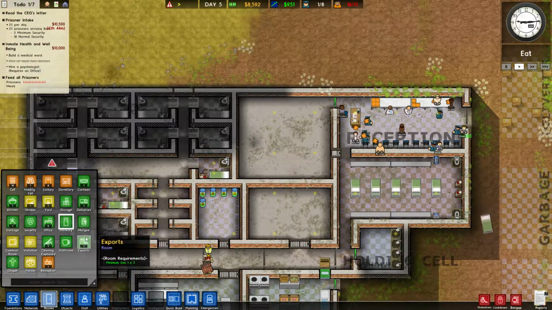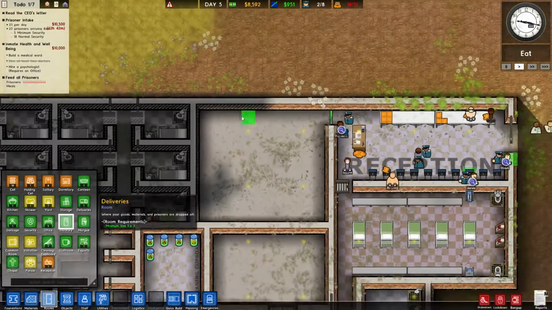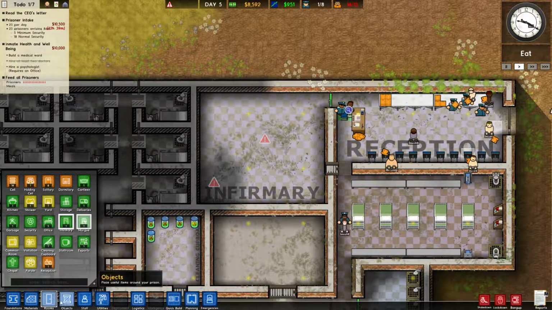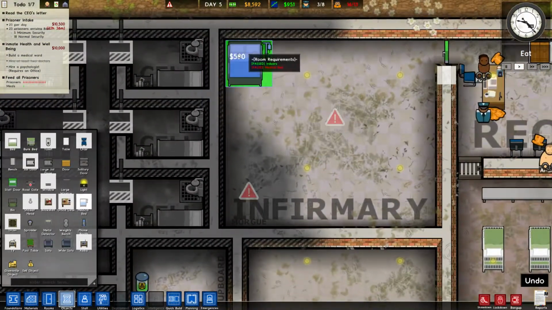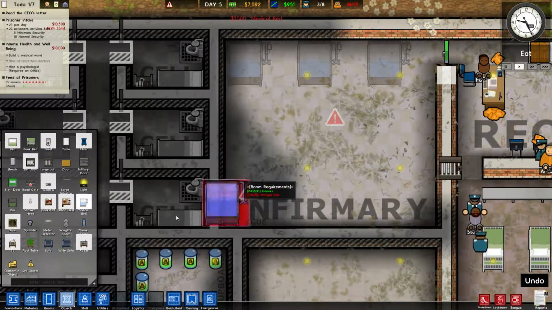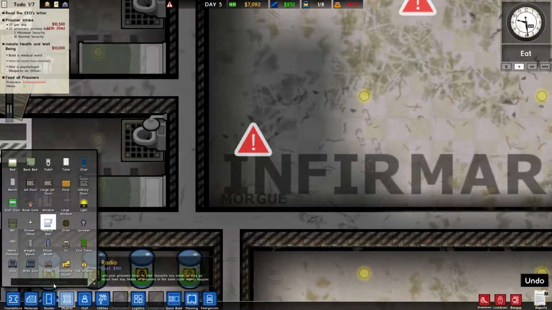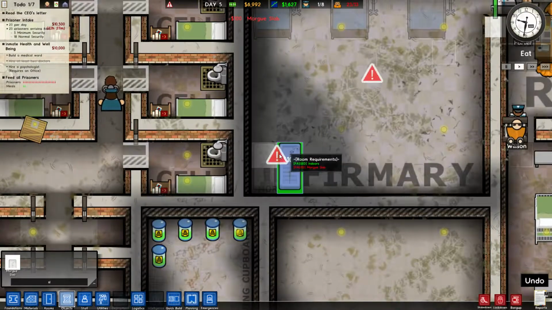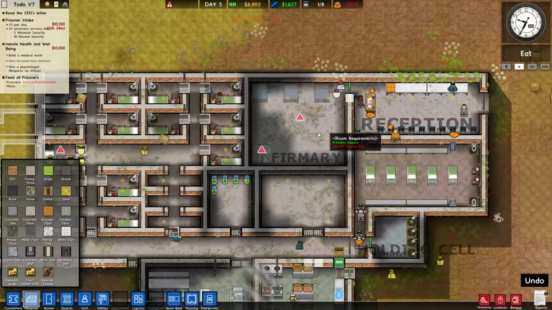And that's going to be, it's around here somewhere. Medical infirmary. There it is. And let's just put a morgue in the corner. And we're going to put in the morgue slabs down here. Put in some medical beds. We can start off with 3 medical beds, and we're going to put in a slab. Yeah, morgue slab. Into our tiny morgue, we're going to put in 2 morgue slabs. And that should be sufficient for the infirmary.